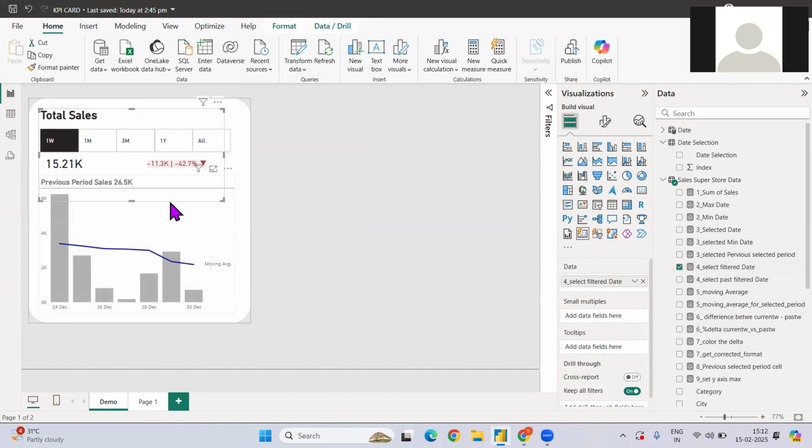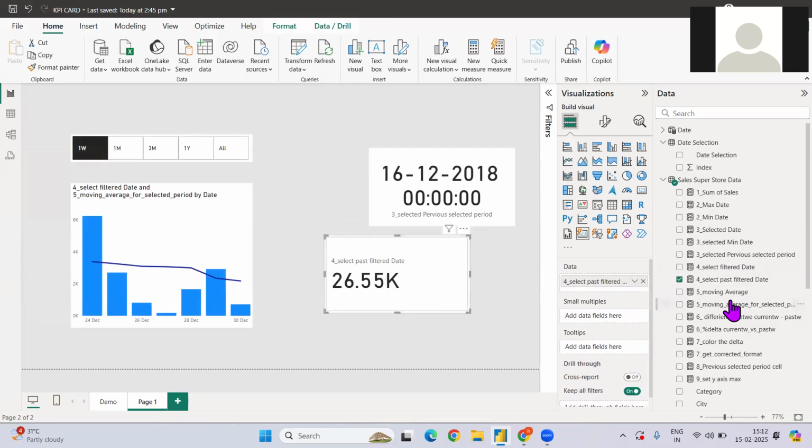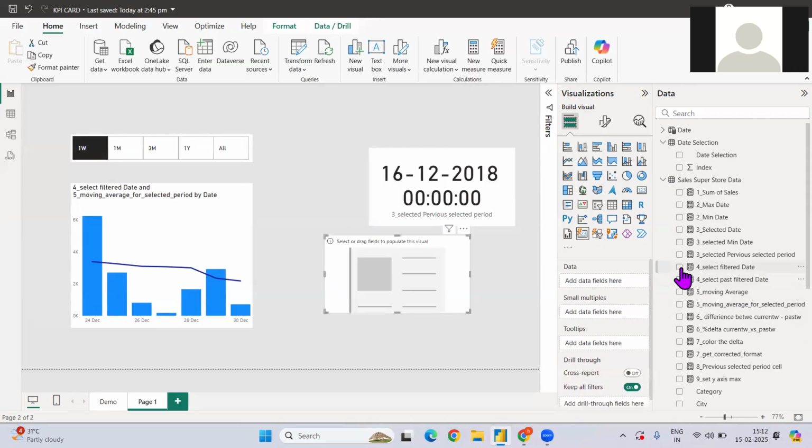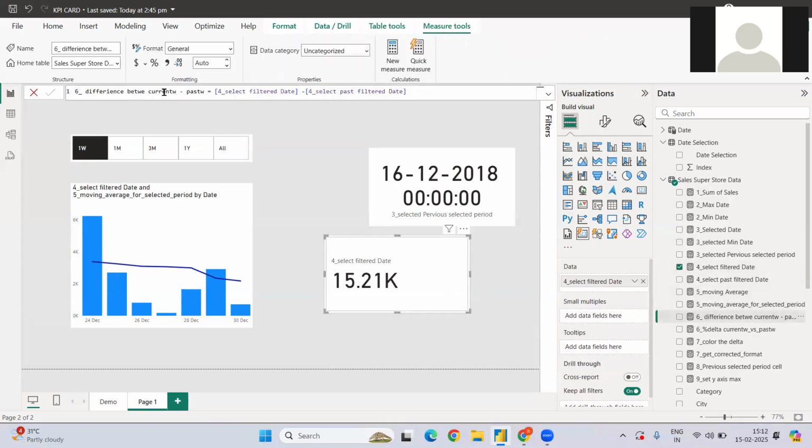So we have this: what is the current sale of this particular week and what is the change. So we are going to replicate the same thing here. Instead of this, actually, I will not take this one, sorry. And then how to calculate the current change, or let's say current selection. We are saying that we have selected the week, 1 week. So we need to calculate the change with respect to the week.